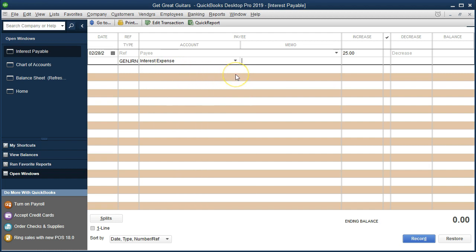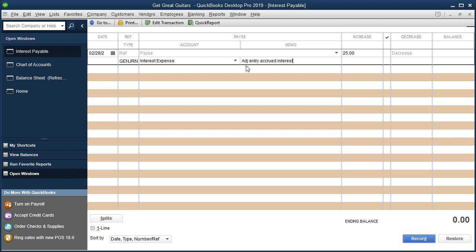And then I would typically put an ADJ, adjusting entry for accrued interest. And you may want to put the loan number or something like that. But it's really good to just at least label it as adjusting entry so we can see that when we go back and look at the detail and say, okay, those are things we did at the end of the month. Those are the adjusting entries. Funny things happen when we do the adjusting entries, or it could cause problems to the bookkeeper in the future, which we'll talk about later.